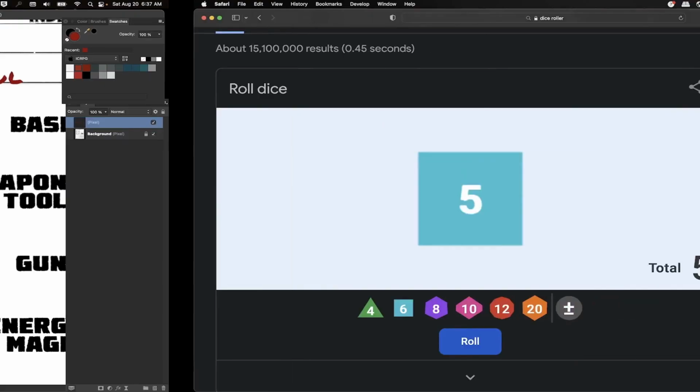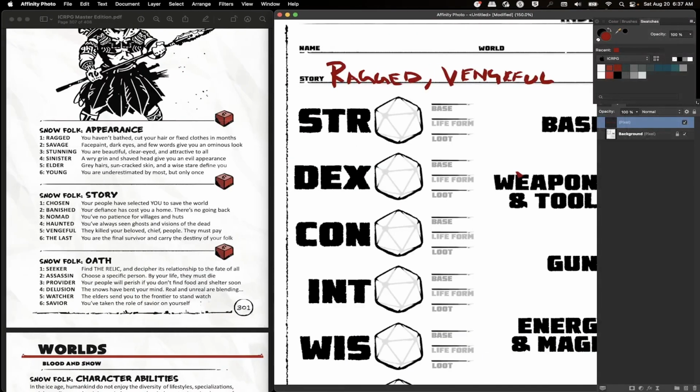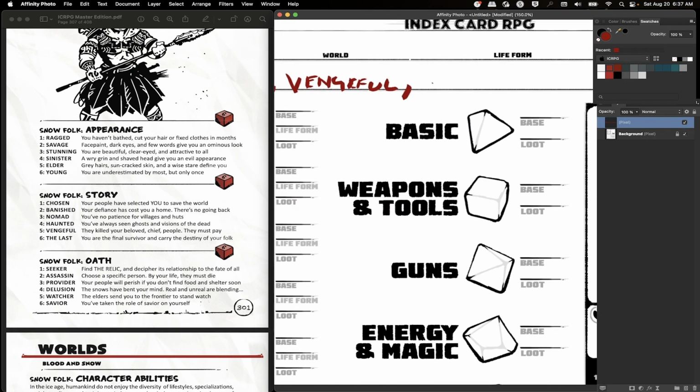And then his oath. Let's see what his oath could be, which is a 4. Delusion. The snows have bent your mind. Unreal and real are blending. Okay. So that time and that experience may have broken his mind a little bit. So we can use that as a role-playing element to build off of and play with, and join into the ragged and vengeful details.